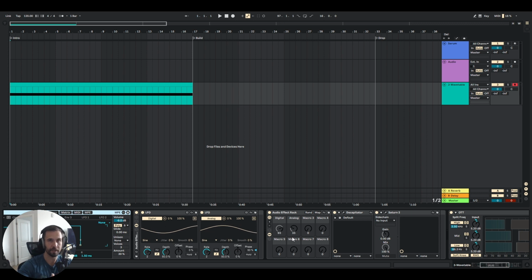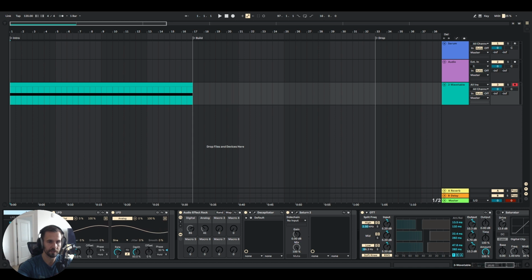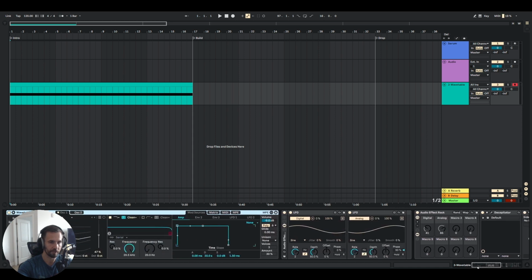And so without applying unison or any other tricks or hyperdimension, things like that, we're just moving distortion around between an analog modeled saturator and a digital modeled saturator. I also have, I should mention, just an OTT at the end, just to level out the signal a little bit more. Here is what you get.